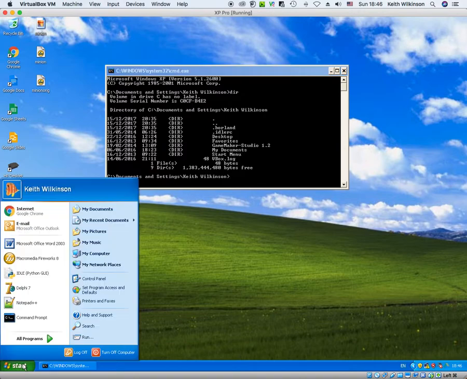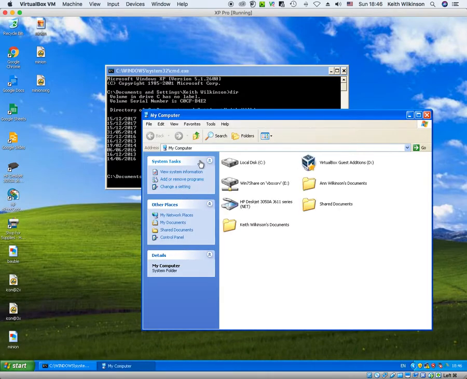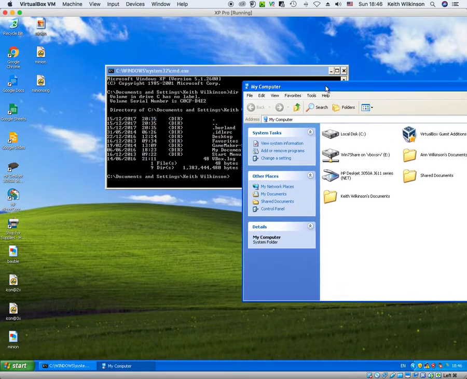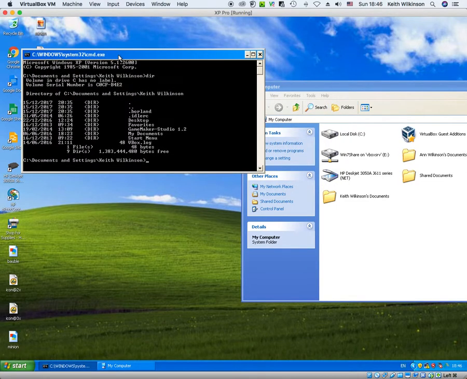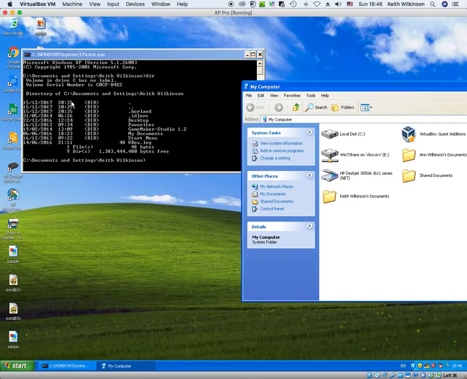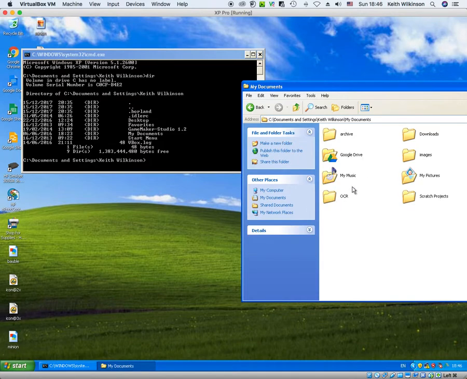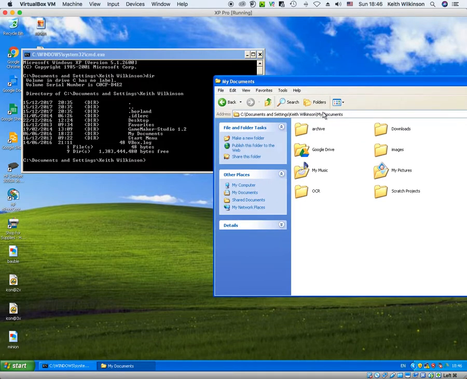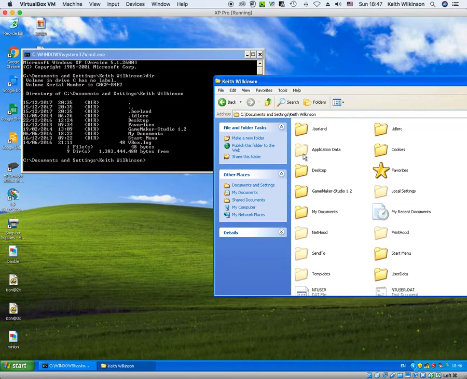So if we were to look on my computer, let's hope it starts up quickly. Let's see if I can get to the same place. So documents and settings for me. I've actually gone one too far, so let's go back, and there we go.